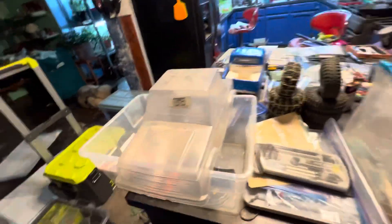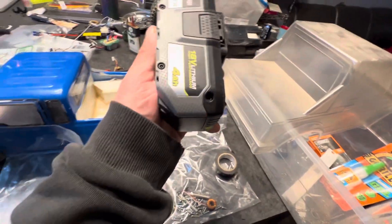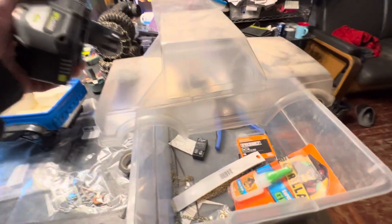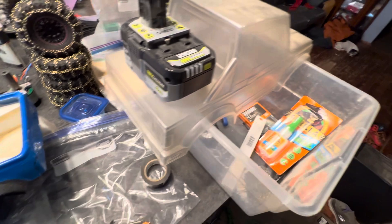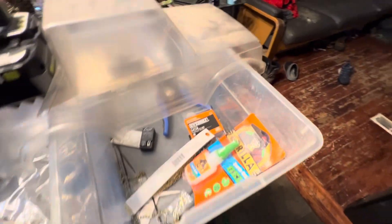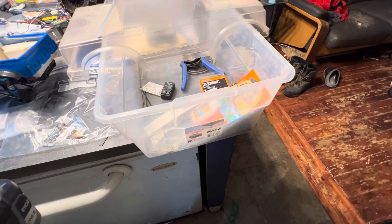Since I had the weed eater and all that, I was hoping - maybe this one looks like it would be just about right. This is a four amp-hour battery, which I bet would run the car for quite a while. Obviously it wouldn't go this way, I'm just doing it so you can see. I would put the plug-in mechanism underneath there so you take the lid off and then you have the battery and just pop the new battery in. They're a good weight though, so maybe I'll have to rethink that.